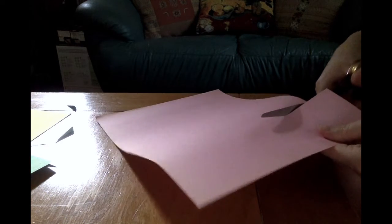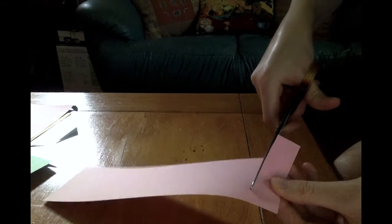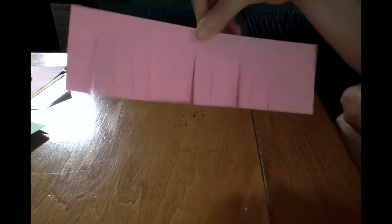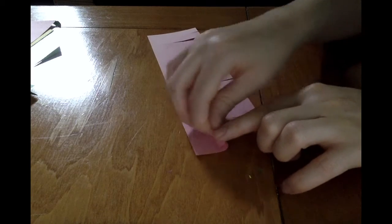Then we are going to cut a rectangle out widthwise, or the shorter way. And now we're going to cut some fringes. So you're going to make these cuts all along the rectangle. And next we'll roll each of the little flaps all the way up.